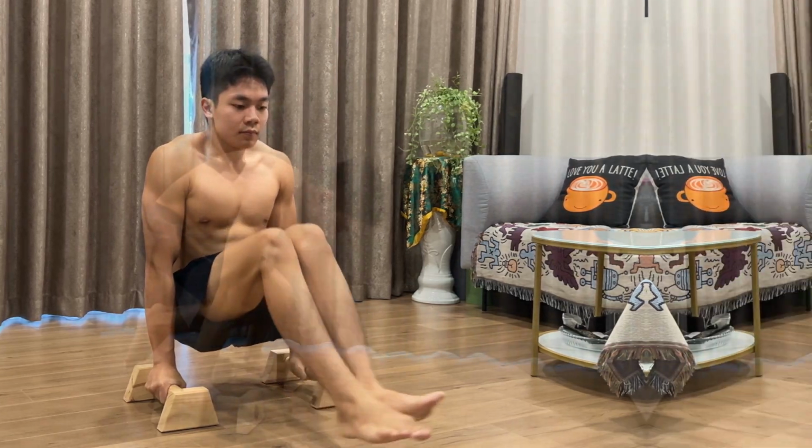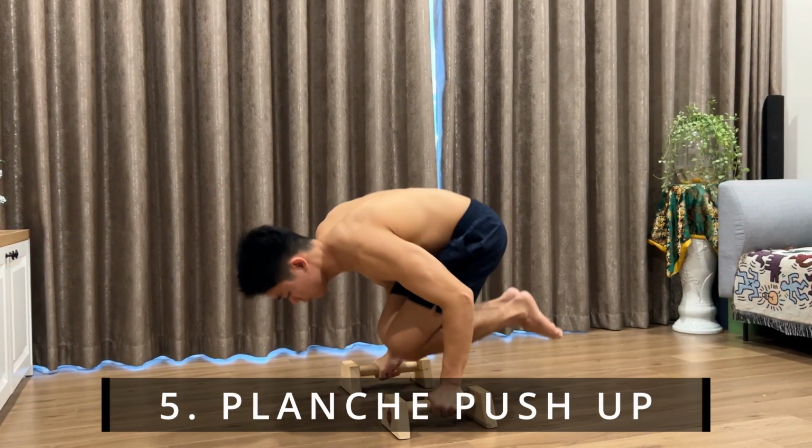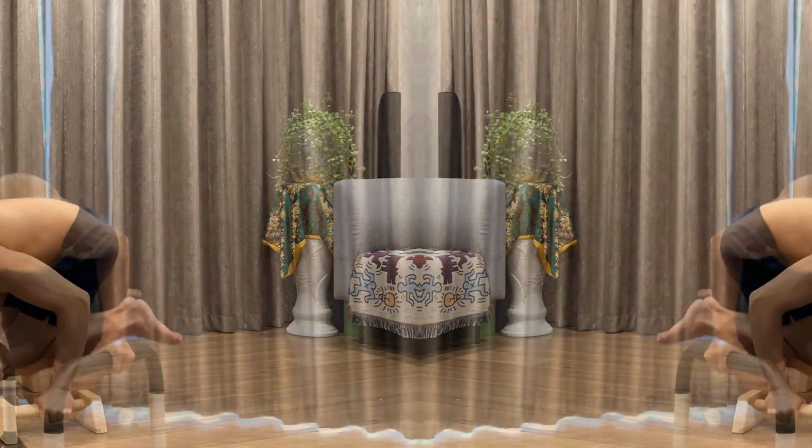Another exercise that I also train very often is the planche push-up to increase both of my push and shoulder strength. And for this one, I usually do it with only the tuck planche and the advanced tuck planche.